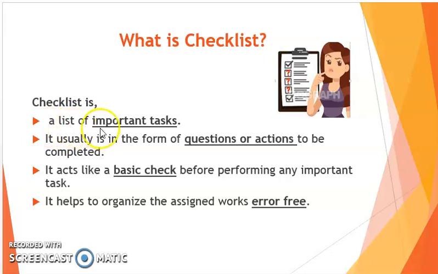Checklists are generally a list of important tasks to be accomplished. We usually make checklists before we go shopping, and it is usually in the form of questions or actions to be accomplished, and it acts like a basic check before performing any important task. It also helps to organize the assigned work error free. So it acts like a checking point as well as helps for error free task completion.